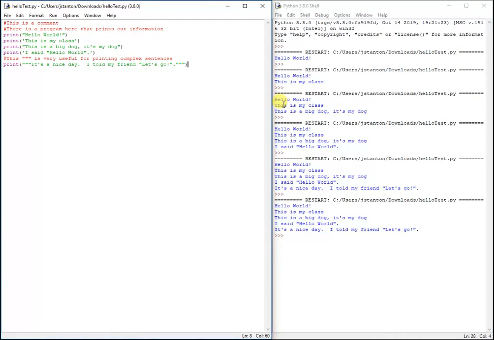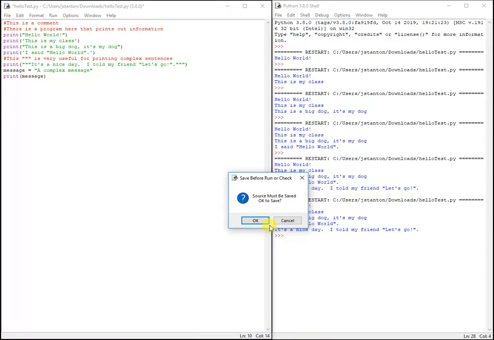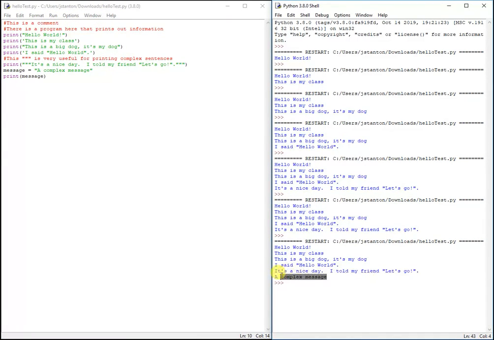So let's add one more thing to this to make sure that we really understand how this output's working. Let's create a variable. We're going to create a variable called message, and we're going to say message is equal to a complex message. And watch what happens when we now print our message. And what we're going to do is add some comments to make sure that this works. So we've seen a new variable here. I'm declaring a variable, and a complex message is what we're actually assigning to that variable. And now we're going to print that. So let's see what happens. So sure enough, it printed the value of the variable.